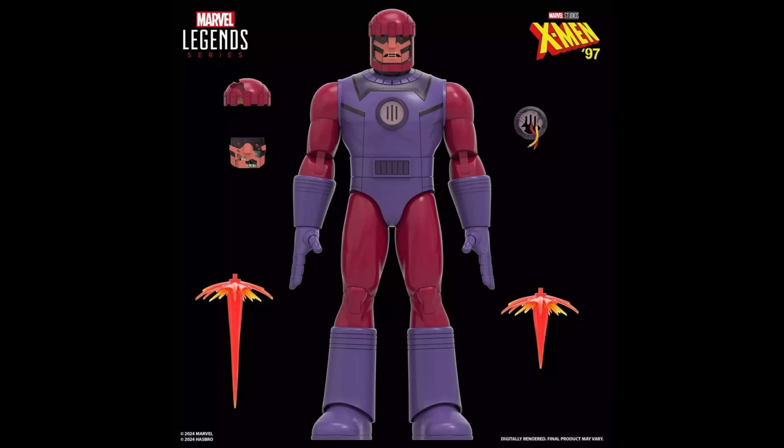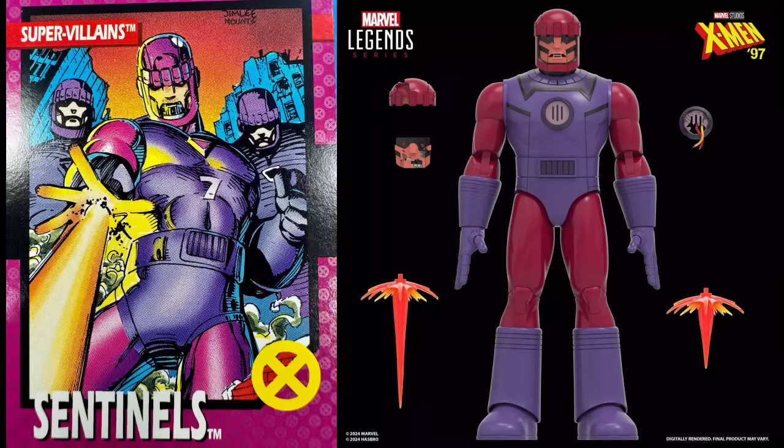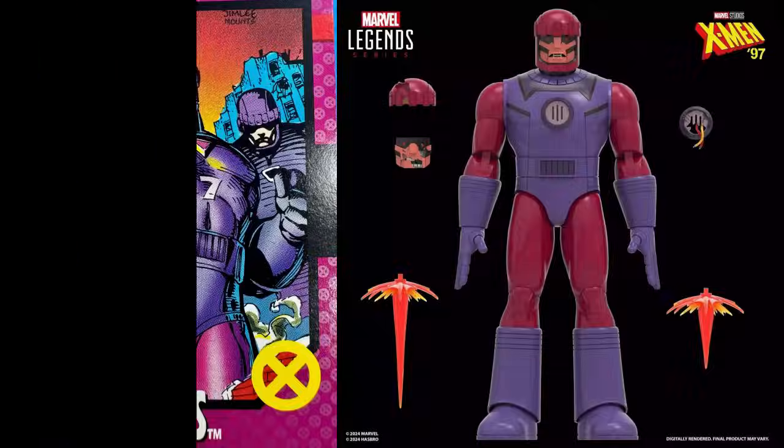Also, it does give me Jim Lee vibes, especially from the Impel Jim Lee trading cards with the shadowing on the faces. Guys, this is the closest to a Jim Lee Sentinel ever in the Marvel Legends line. Since the cartoon is based off Jim Lee's X-Men look, it's pretty much the Jim Lee Sentinel to me. That alone has me so hyped for this. Only difference is in the power core. This cartoon one is round, while Jim Lee's comic design was a more triangular shape.